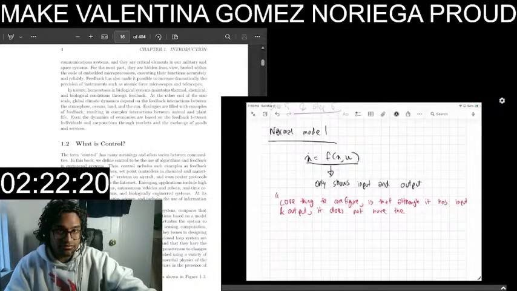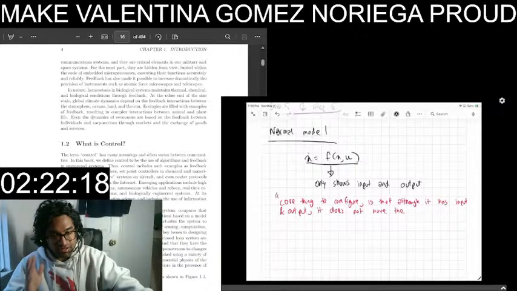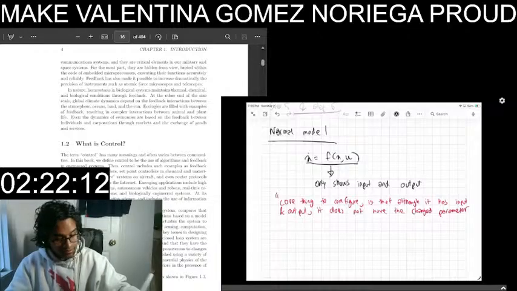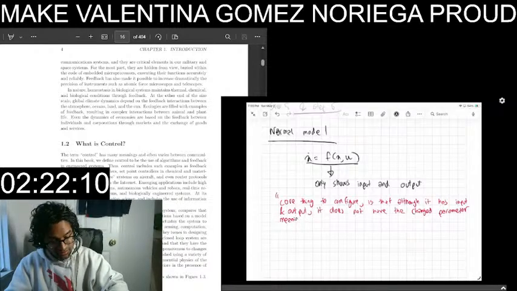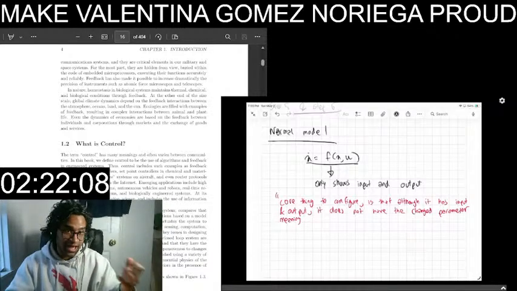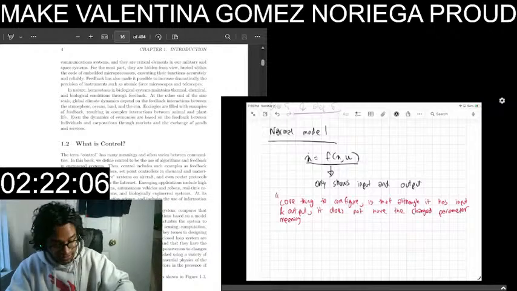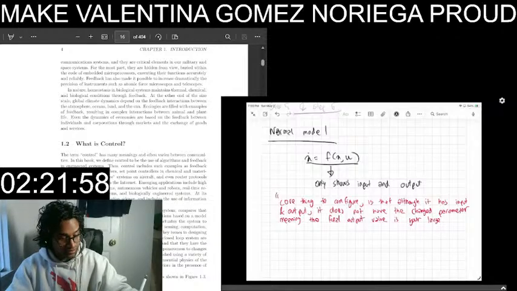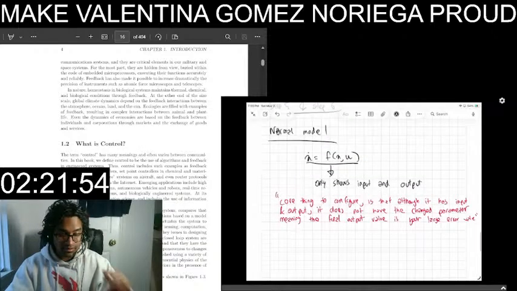Without changed parameters, your final output is actually a large error value. Now, this is a normal model.